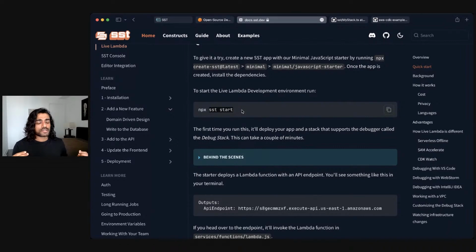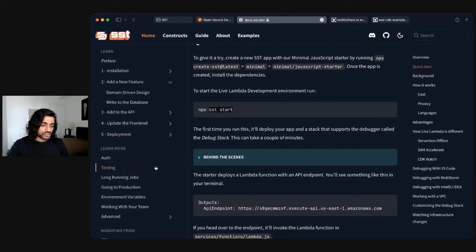The difference obviously here is that that can take seconds and you're not able to set breakpoints, and the developer experience is a little bit disjointed because you're effectively waiting for these changes to show up in AWS. So that's one part of it, is that the local development environment is built for developers in some ways in SST.